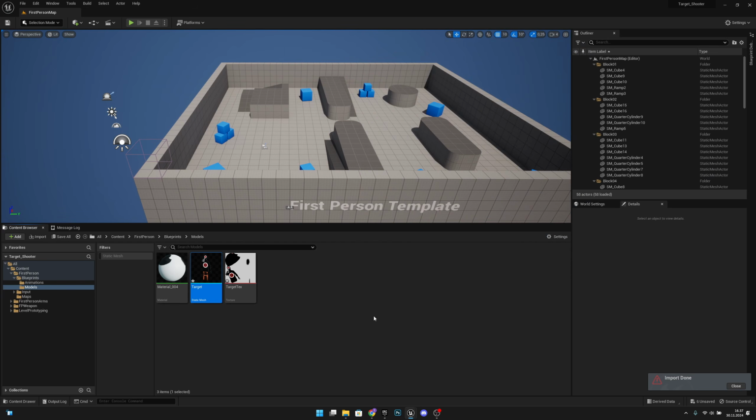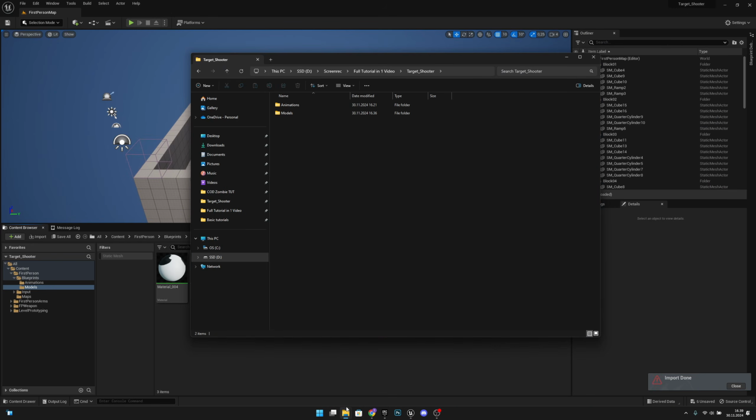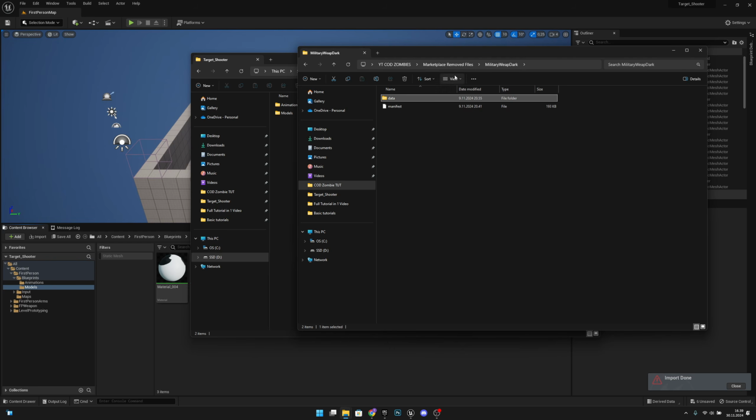So the next thing we want to do, you want to go to the folder where you have downloaded the military weapon dark pack. Then you want to open the data folder and the content folder. Now you have this military weapon dark here.